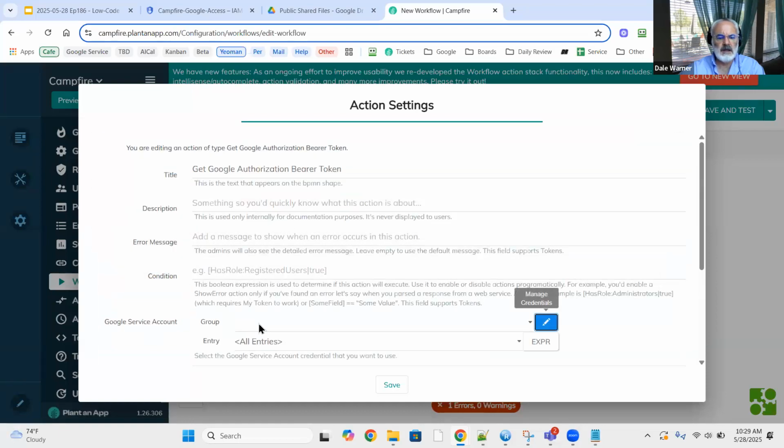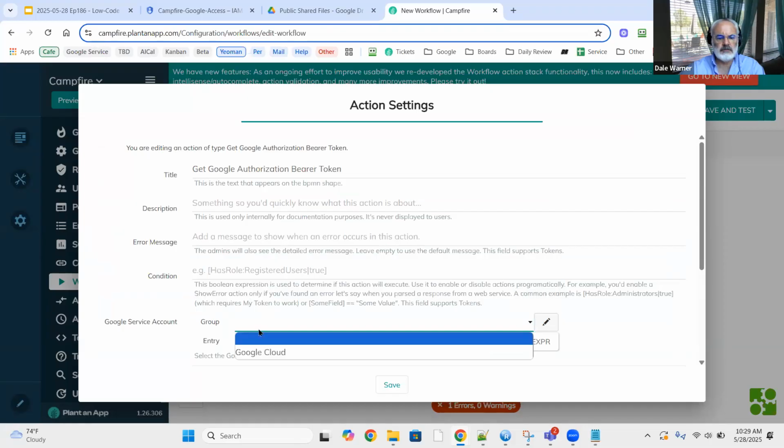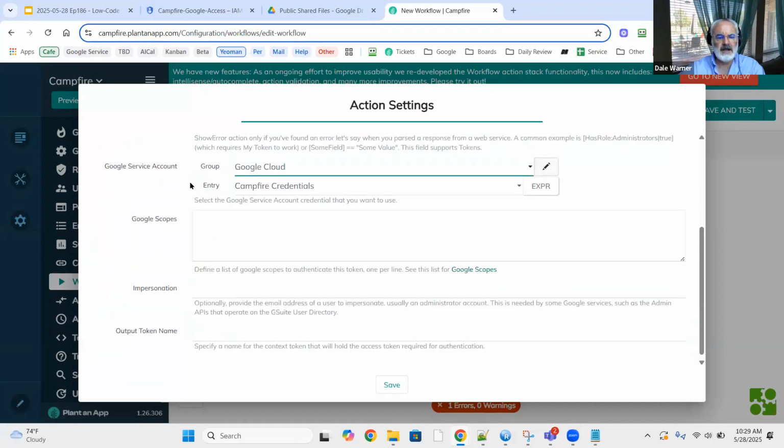So now back to our action, the Get Google Authorization Token, we can pick Google Cloud and Campfire credentials as our entry. And now that set of credentials is associated with this action. Here's where you can specify Google scopes. That was off the list of scopes that we talked about in the very first document from Google.